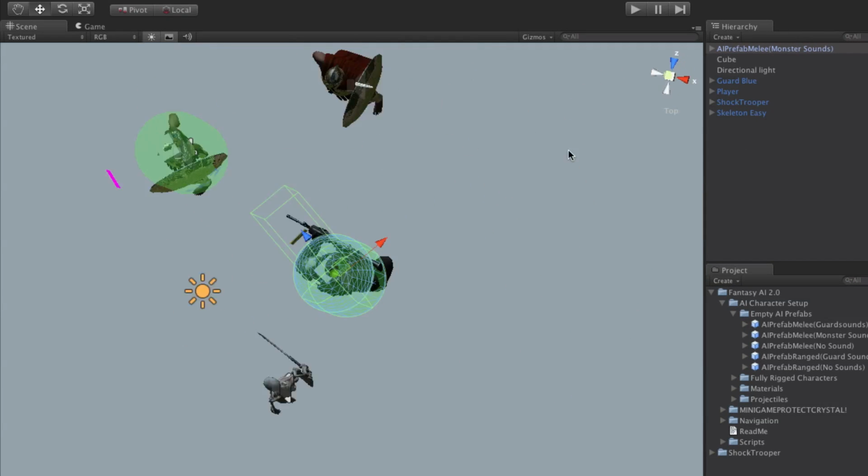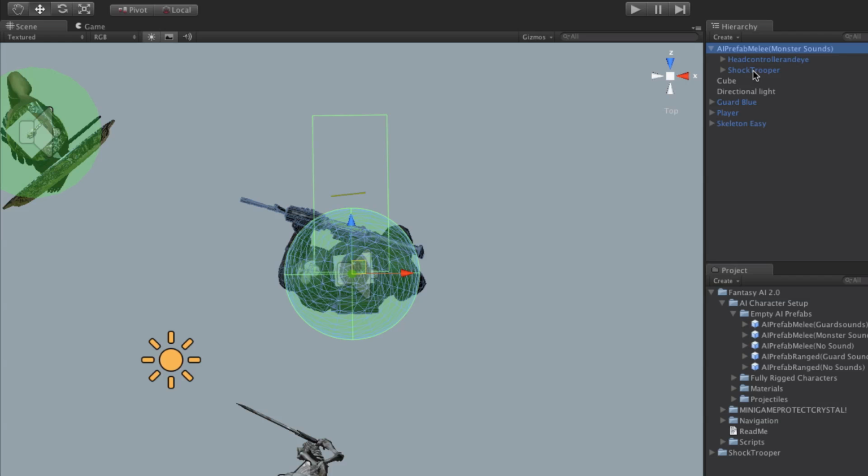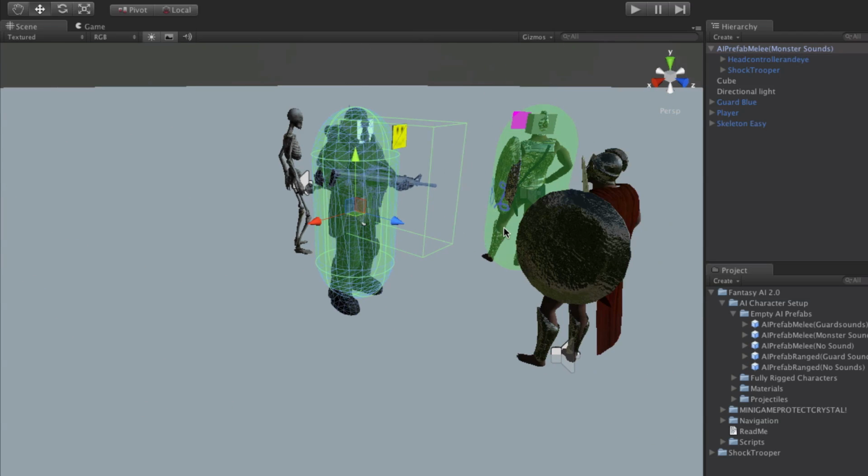So let's look at it from the top view here, and as you can see, the character is facing the Z direction, as you can see from this little blue bar, and the prefab is not, so I'm going to rotate that to fit each other. So that's done, but now the character is not really linked to it yet, so all I need to do is drag the shock trooper right in there. Now it's in here, and that makes it inherit all the movement. So if it starts to move around, the character actually follows.